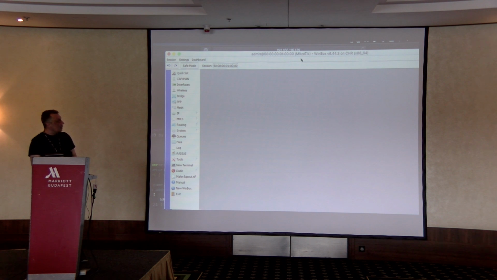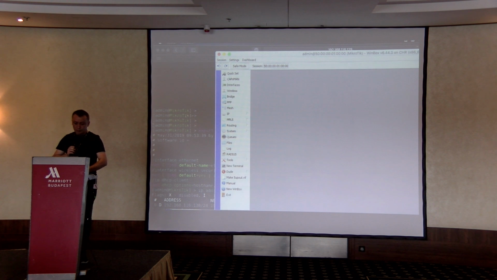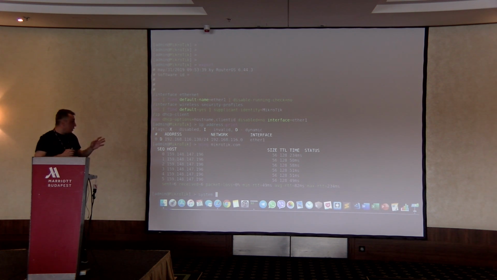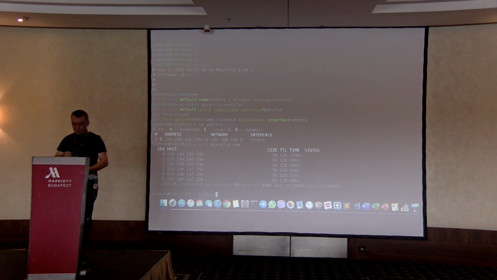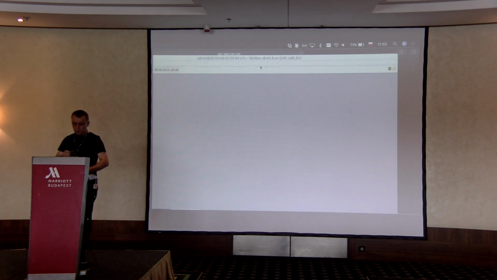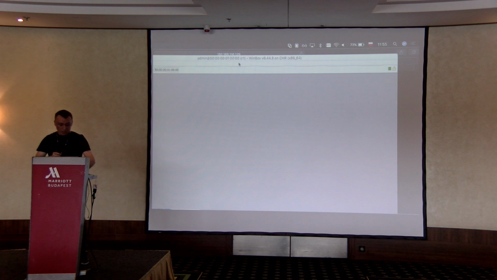You see that the name of our CHR is MikroTik, but we can change the name, and all changes in our web console will be applied momentarily to your graphic configuration. And you can see that you have R1.